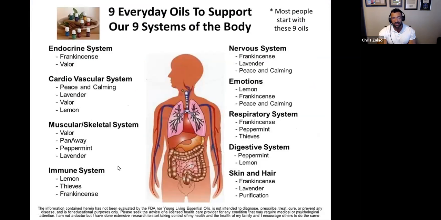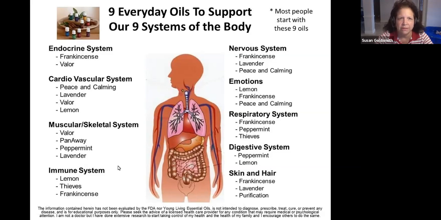So, Miss Susan, let's go over the 9 everyday oils to support our 9 systems of the body. In my job, I preach and focus on the nervous system, so Susan, go over all the other systems of the body. They're all equally important. What specific oils can be used for that? Also Susan, answer this question. I want to be generally healthy, so yes, I want a strong nervous system, but I also want my emotions and my digestive system supported. What happens when someone looks at this and says, well, I want it all? Tell us maybe a plan that we could approach going forward.